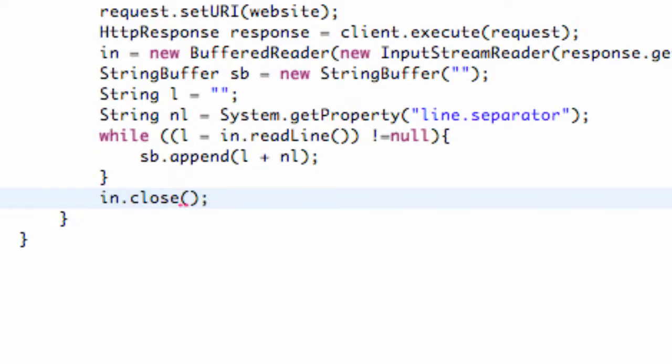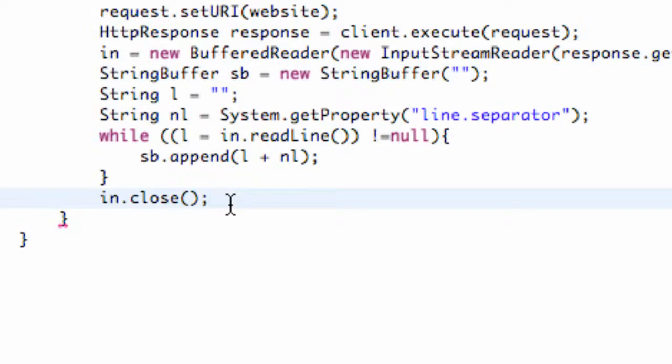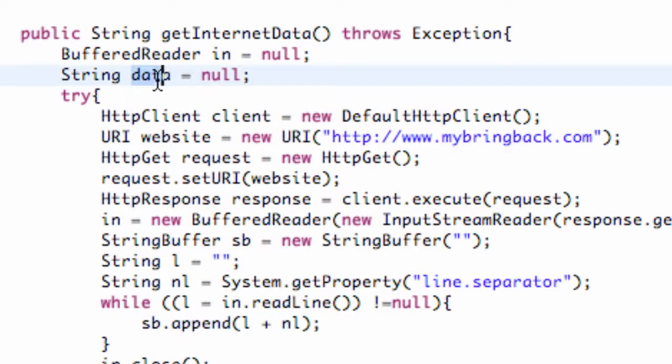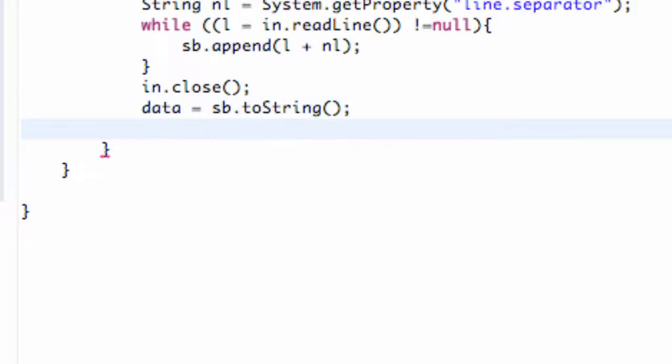This is pretty similar to when we were working with data. This is how we refer to a string buffer, and then what we can do is set our string to equal the string buffer. So again, we set up our string in the first tutorial of this get method called data. All we're going to say is data is equal to our string buffer dot toString, and then all we're going to say is return data, because again this class is looking for some kind of a return method that's going to return a string.